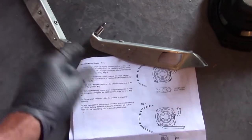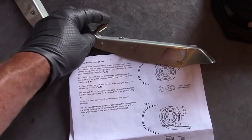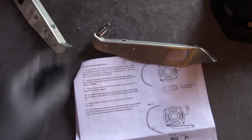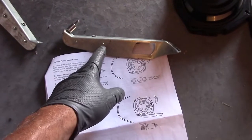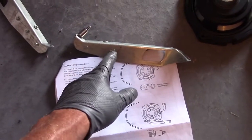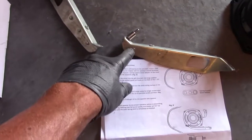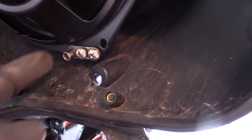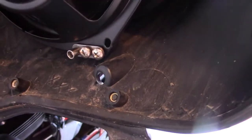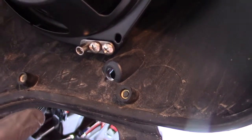Here's another important thing — these are the spacer brackets; you have to put those back in with the bolts they provide. Very important: as you're facing the fairing, on the right-hand side there are two connectors, and on the left-hand side there are three. Make sure you put those back the way they came — they clip into the wire harnesses. Also absolutely have to have this adapter on or the bracket won't fit.